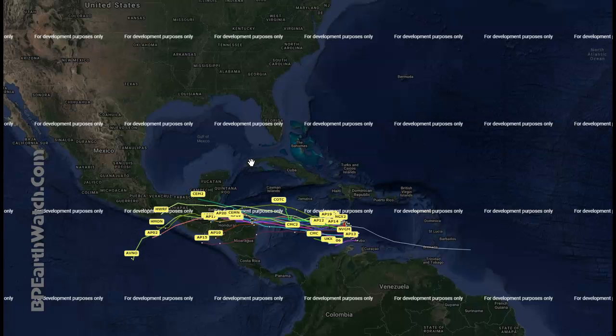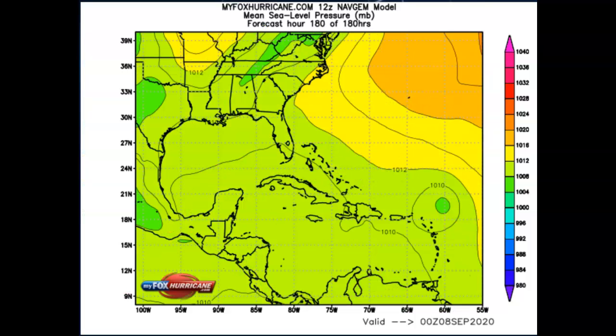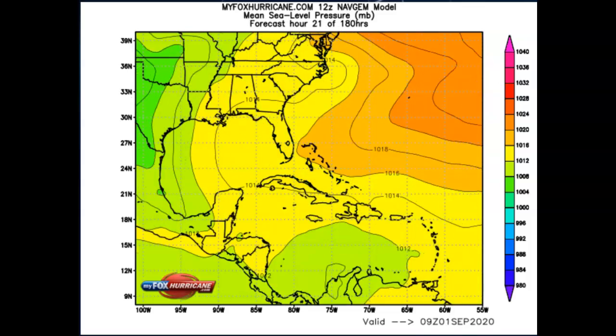What would be interesting to me is the later 10 o'clock or the early morning updates on the modeling from NAVGEM and the CMC. Notice here at 8:30 p.m., guys, that's about 20-something minutes ago, the CMC model had shown that turn and the stop. That's that bottom light green model. And the NAVGEM model in purple has been completely removed. I think they're reevaluating, but a telltale sign to me is the curve in the CMC. Not saying exactly where it's going to go, but these are the 2 models you've heard me talk about every hurricane season.